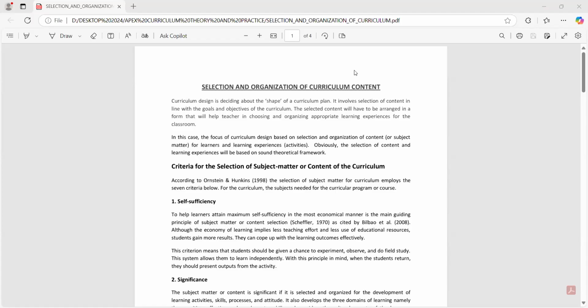Selection and organization of curriculum content. Very serious thing. So you have to know the gravity of its seriousness, and you should not easily deviate from it, even though there is the flexibility. Because there's something called taught curriculum. You can't help it, right? You need to cater to the immediate needs of the learner.